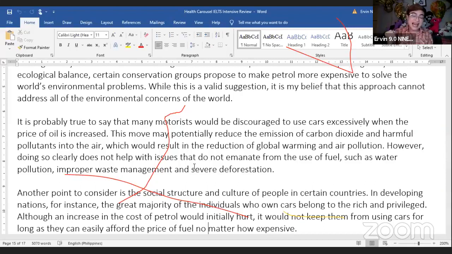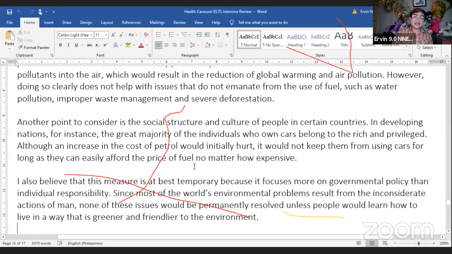Why? How would you expect the examiner to read the remainder of the output if the first paragraph in the body is weak? That's why before you come up with your essay, plan ahead of time. Make an outline. Which argument am I supposed to present first, next, and so on? Don't write right away. It's as if you're putting up a building. When you start, you don't build right away. You make some strategic planning. You make some pencil pushing first. And this is exactly what you're required to do in the actual exam. Even before you write, what do you do? You brainstorm, you come up with an outline, because it's much easier for you to write, okay, flawlessly, if you already know what you're supposed to present first, what you're supposed to present next, and how you're going to end your output. Now, let's move on to paragraph number 2.